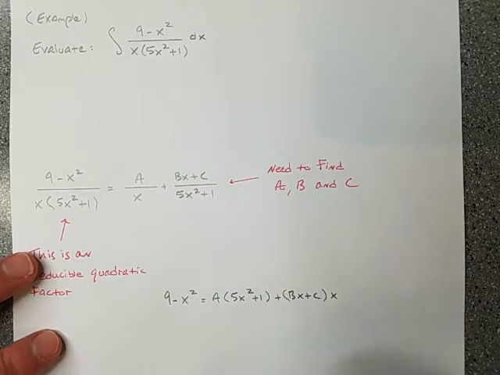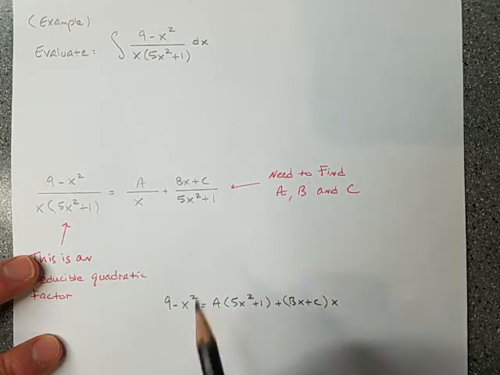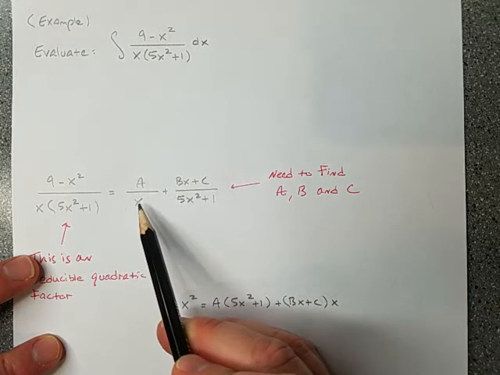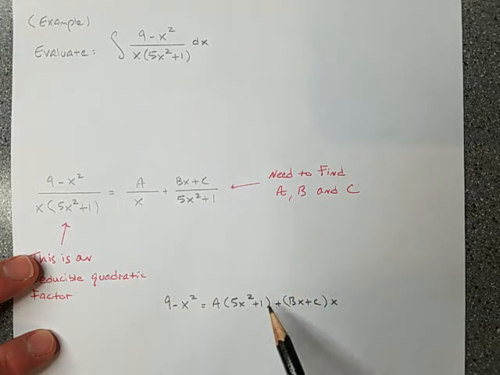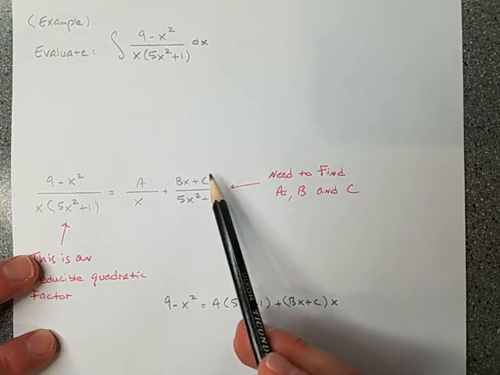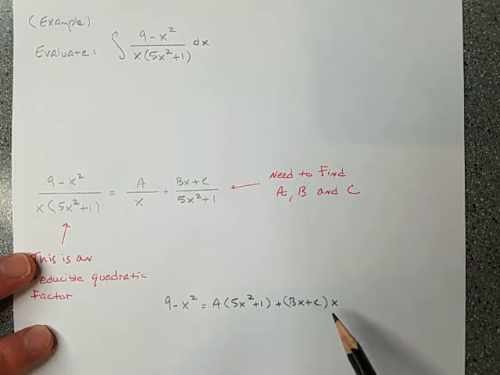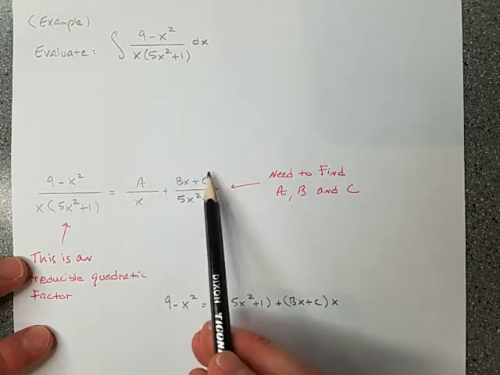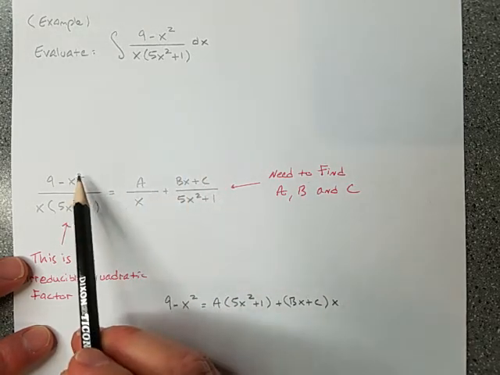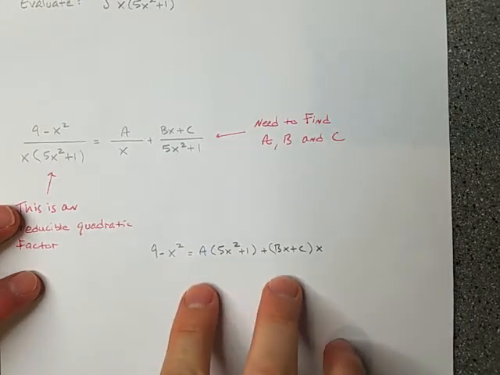You might say, where are the denominators? Well, they don't give us any extra information. If I take this fraction, a over x, and multiply top and bottom by 5x squared plus 1, I will get that on top. And if I take this one and multiply top and bottom by x, then I will get this. And it will be over the common denominator, just like this one is. But for these to be equal, what I get up here needs to be equal to what I have over here. So this is all that you're going to get.